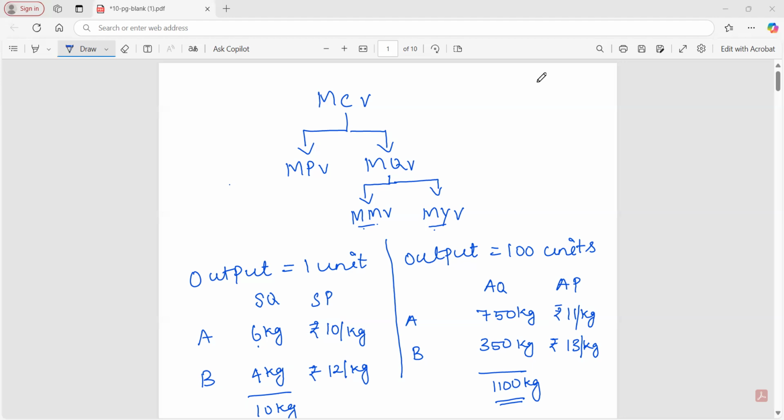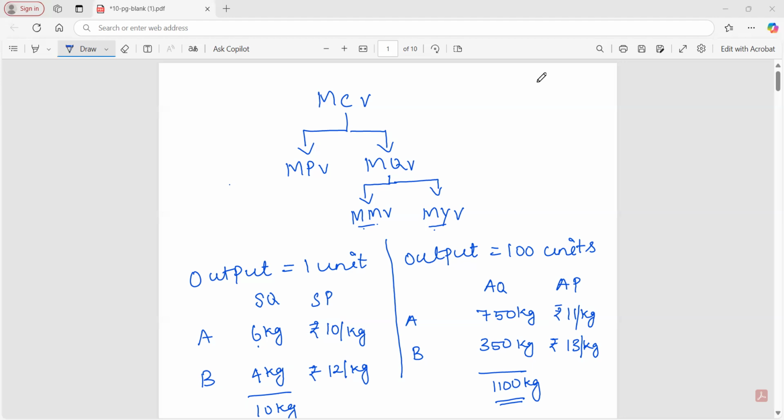What is raw material input? What is finished goods output? So how effectively this input, which is nothing but your raw material, is converted into output, which is nothing but your finished goods. And material yield variance is the only output variance, whereas all the other variances like material price and material quantity are input variances. But material yield variance is the only output variance.